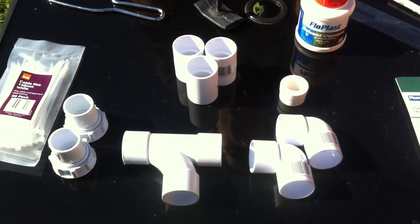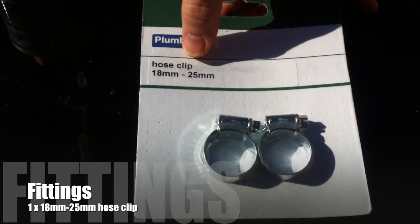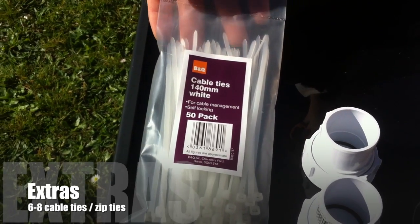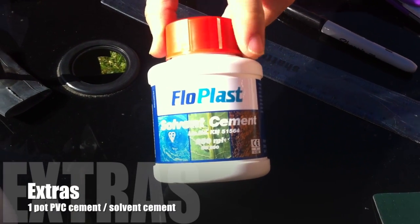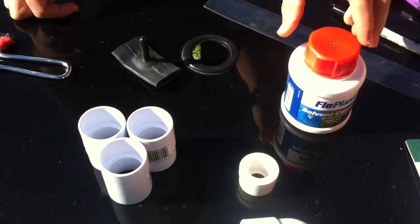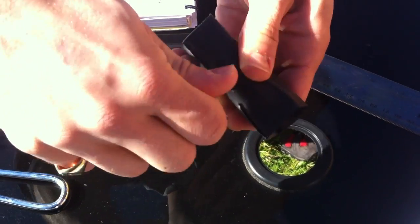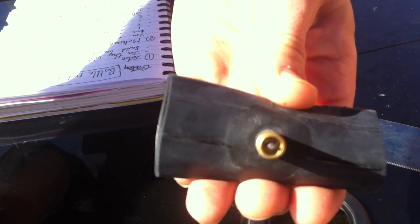To connect the bottle you'll need one hose clip — the 18mm to 25mm size fits nicely over the smaller pipe. You'll also need 8 to 10 cable ties, also known as zip ties. To join all the PVC fittings airtight you'll need solvent cement, also known as PVC cement. Finally, to put air into your chamber you need a bike valve cut from an inner tube — as long as it has the standard bike fitting, that gives you a way to attach an air pump.